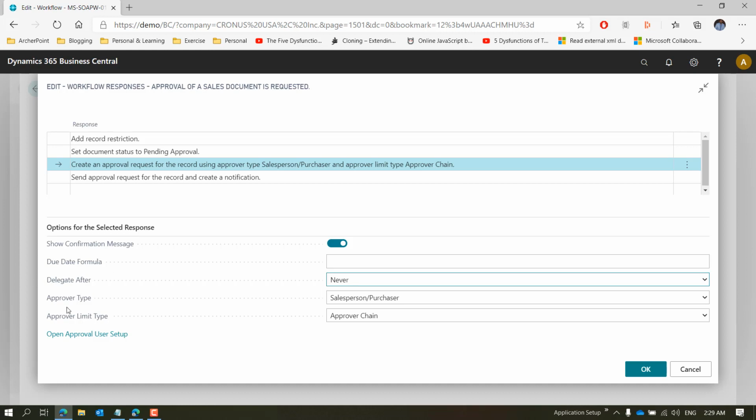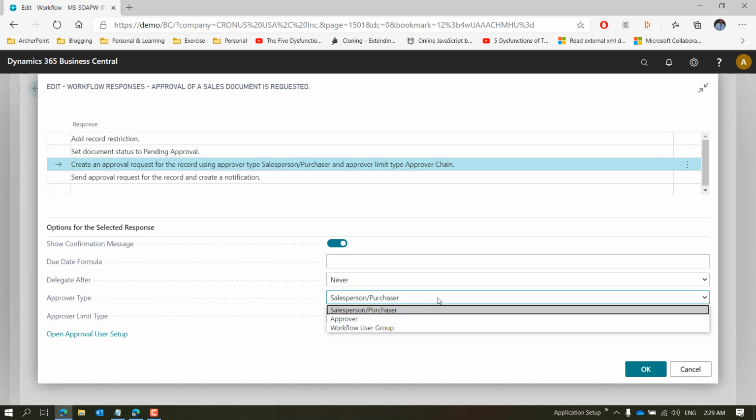Coming to the last 2 points which we will be discussing, there are 3 options in approver type. One is salesperson purchaser, we'll talk about it. The other one is approver, and the last one is workflow user group. You might relate salesperson purchaser from your Dynamics Nav, and we'll come back to it.